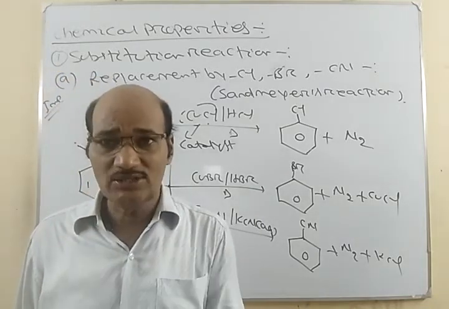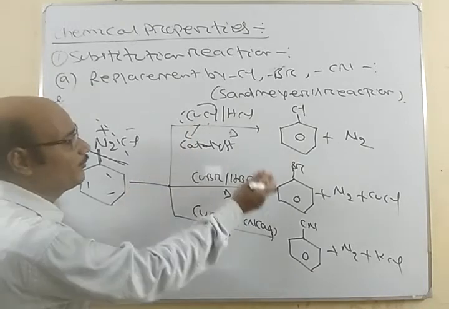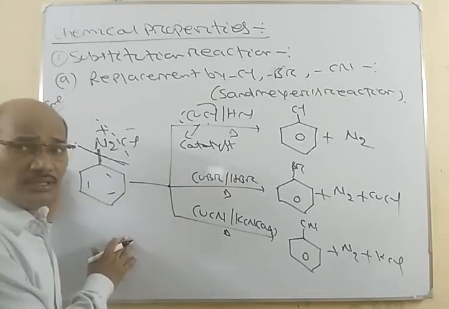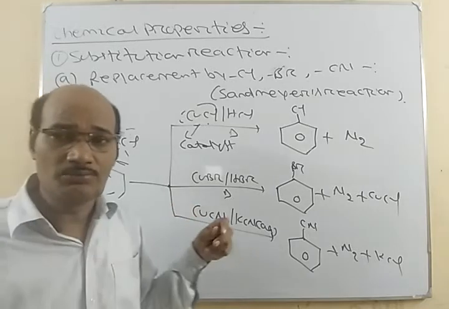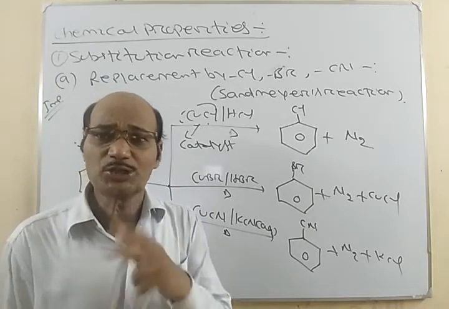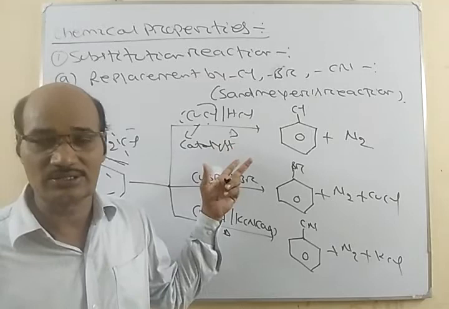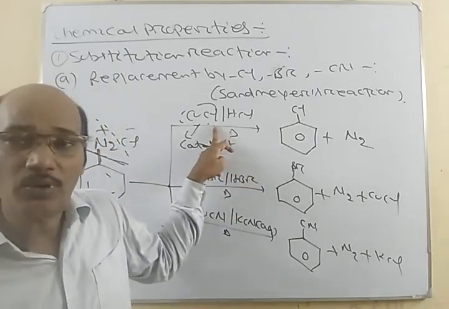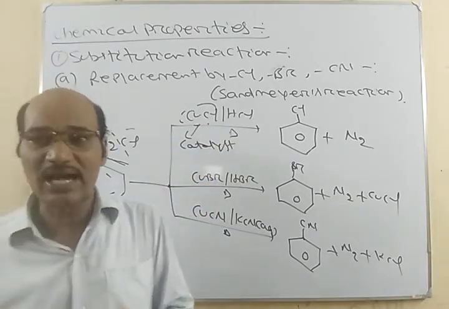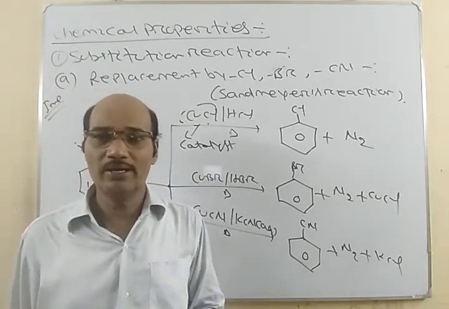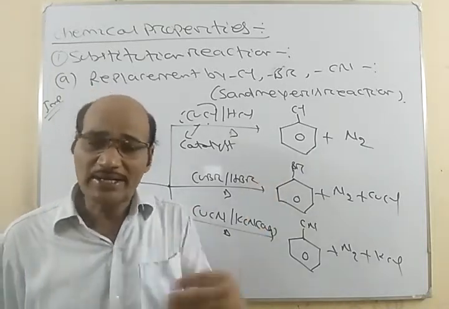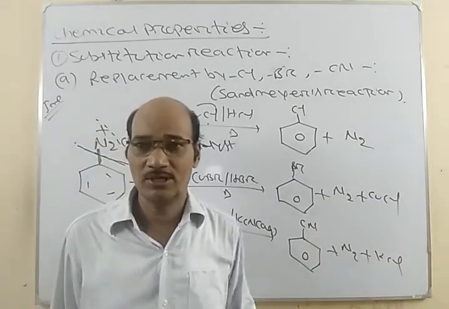Now, a question may arise in your mind: if you are replacing with Cl and Br, then why not F or why not I? First of all, this reaction is a nucleophilic replacement, and for getting iodine, I minus is a better nucleophile. It doesn't require any kind of catalyst like CuI. This is a copper catalyzed reaction, we are taking a catalyst here. But for I minus, because it is a better nucleophile, it will replace immediately, so it doesn't require any catalyst. That we will discuss separately, not in this category.